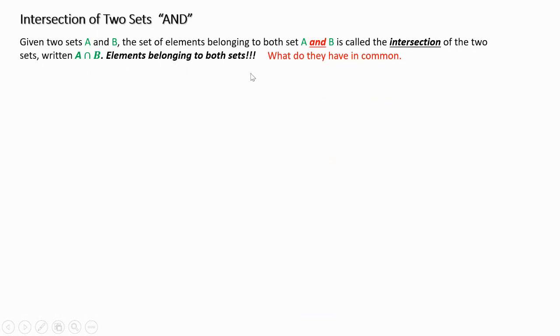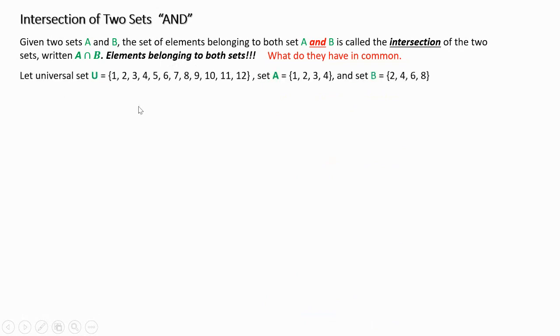Okay, now, at times, students do not understand intersection. So here is how I explain it at times for students that do not understand. I just tell them, what do both sets have in common? And at times, that makes better sense to the student. But every student is different, so every student should use what's easier for them.